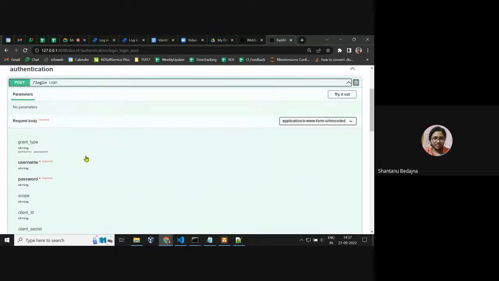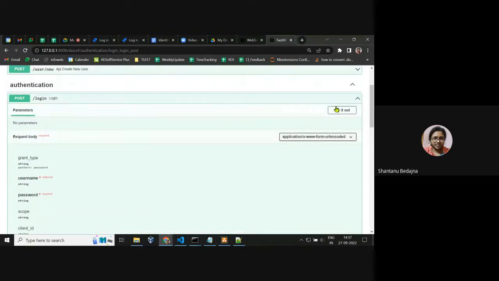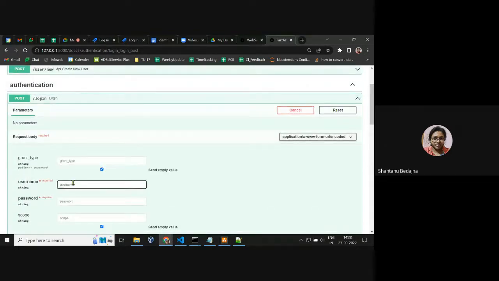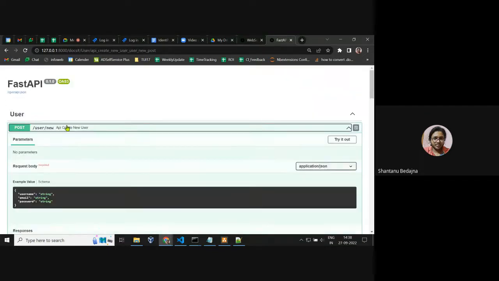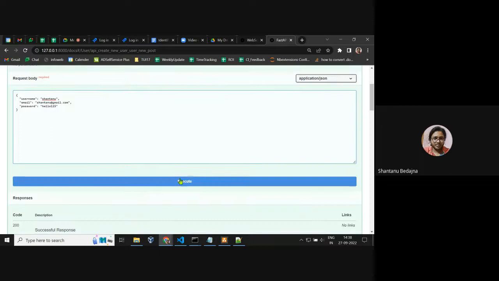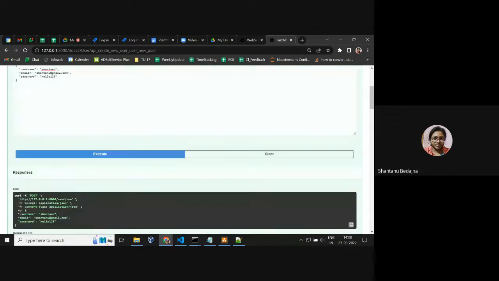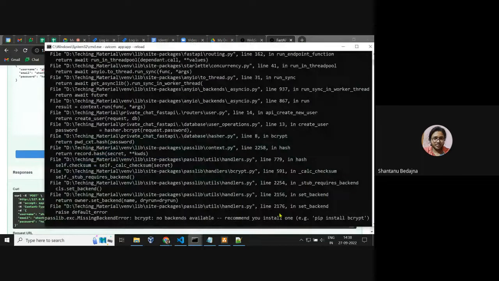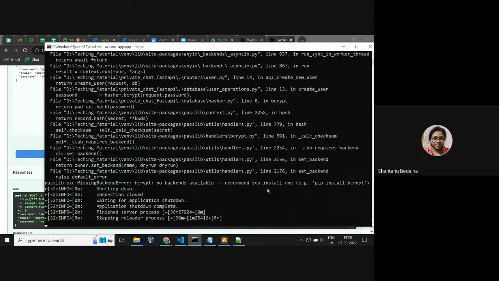It requires a username and password. So let's create a user first. Oh, the bcrypt is not here.